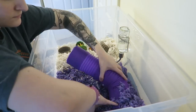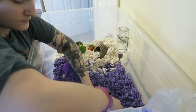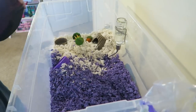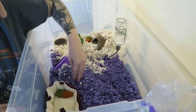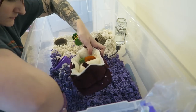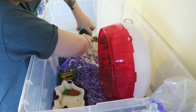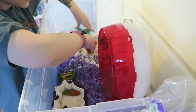A couple days later I was adding in a tunnel and a couple more different things just to enrich the enclosure a little bit more. I also added a bed — I'm going to keep a close eye on it though, because I know hamsters like to chew on things like that. I think it came out really nice and I really like the way it looks on the inside. I also added the sand bath holder, but I'm eventually going to get a bigger one.